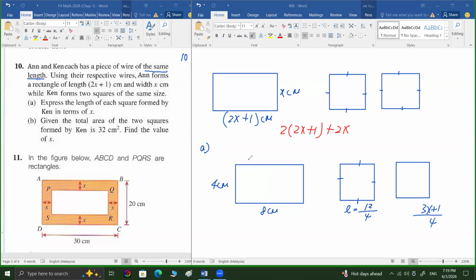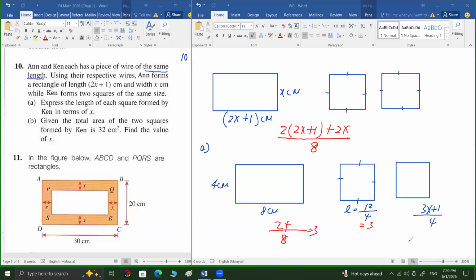Just now you got a perimeter of 24. I want to get one square, the perimeter of one square, right? So here I divide by 8 first, right? Why? 1, 2, 3, 4, 5, 6, 7, 8. I form 2 squares with the 8 sides there. That's why I divide by 8. You got what I mean? All of you? Okay, just now 24, I divide by 8. 24 divided by 8, the answer is 3.